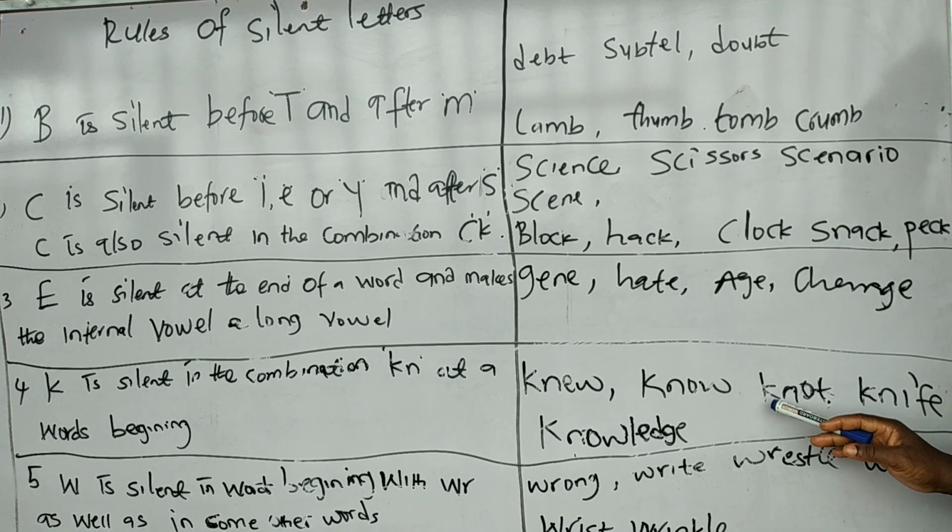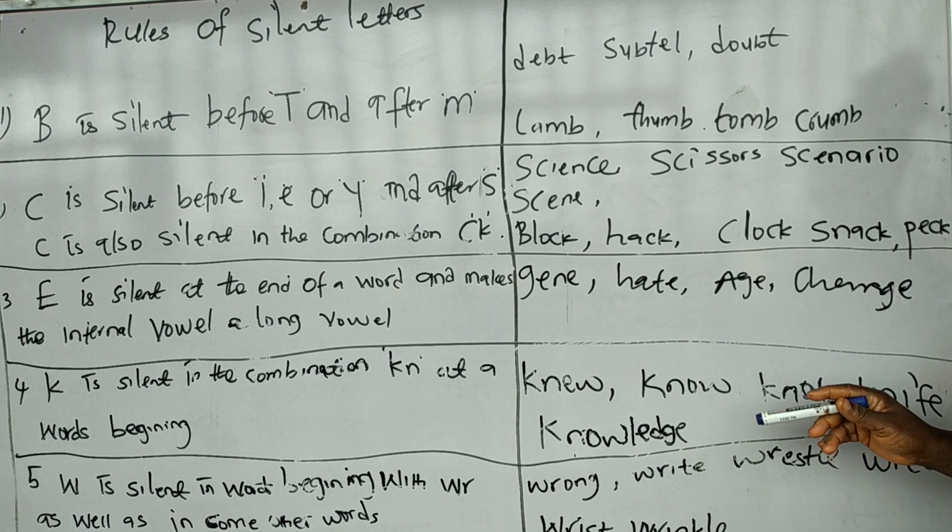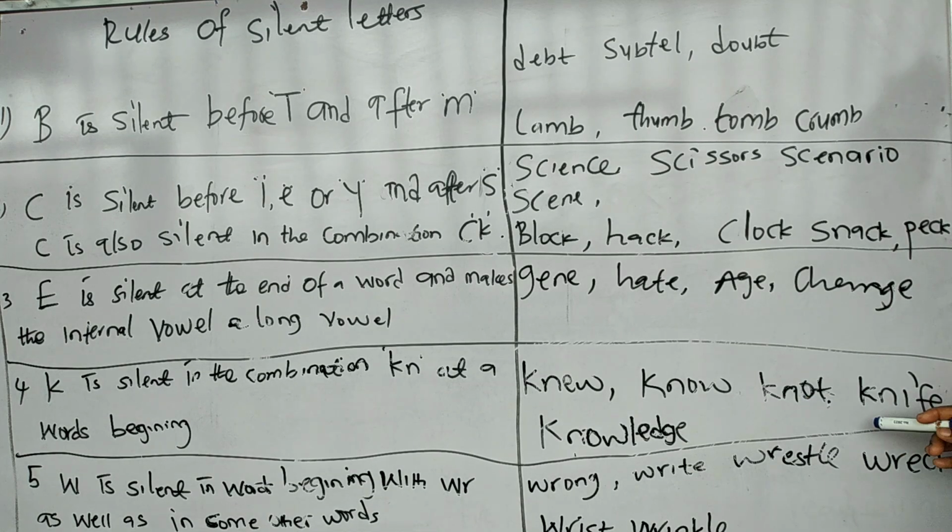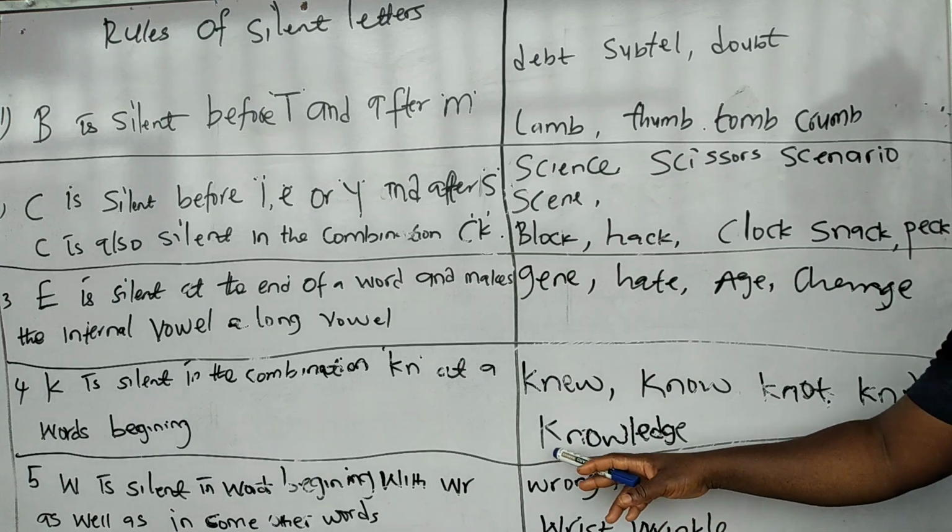This is not, but it starts with the K, so you can't call this K-not. No, it is not. Now the difference between this "not" and the "not" that you know, because here again is called "not", so we still have knife. The knife starts with the letter K, but inasmuch as the K and the N appear together, they have a combination. It is actually silent. We have knife, and we equally have knowledge.